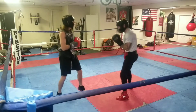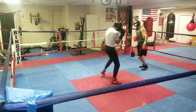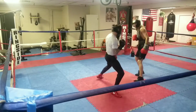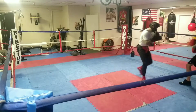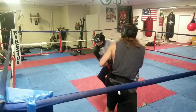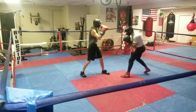I almost always begin the first round by circling away from my opponent's power hand and jabbing to begin testing their range and setting up other punches. This lets me know what my opponent's go-to defense for my most common punch is going to be. Is it an inside or outside slip? Is it a catch? A parry? What is it? As boxers, we have to be observing patterns of predictability in our opponents and use tools like range, rhythm, timing, speed, and power to impose our presence upon them and land the necessary punches.